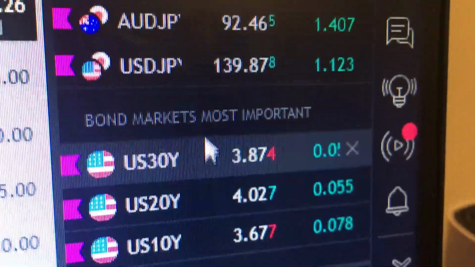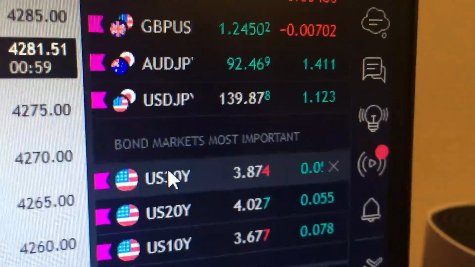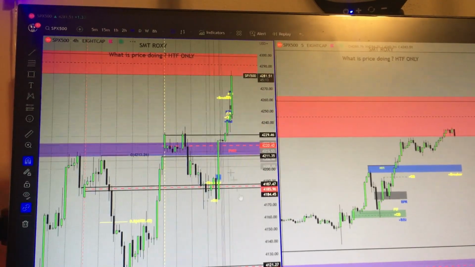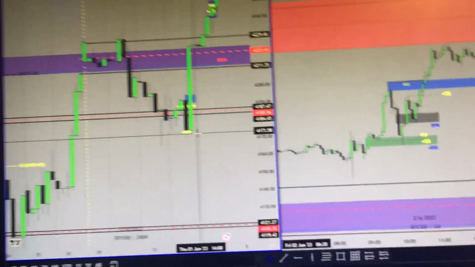And then these are the bond markets. I'll never trade them. I look at them in the higher time frame and see where the bonds are going. 4 hour and the daily are good enough. Don't feel like having too many time frames on there, because then analysis paralysis. So yeah. Alright guys, I think I finally found my edge on the market.